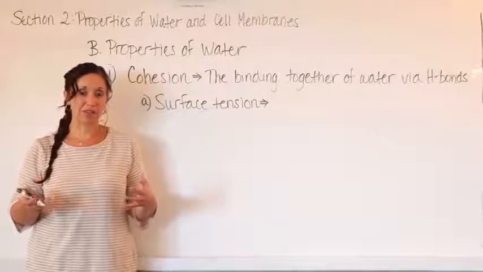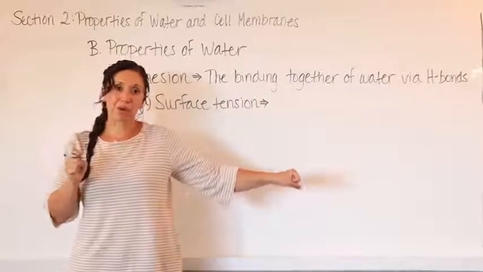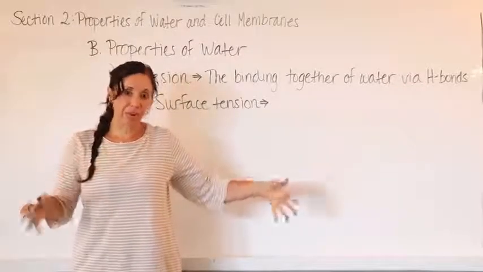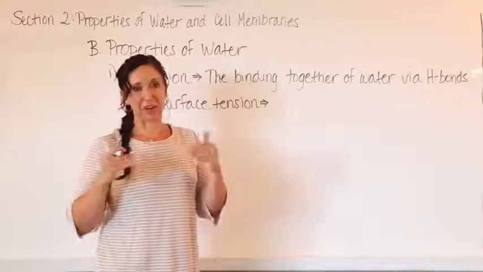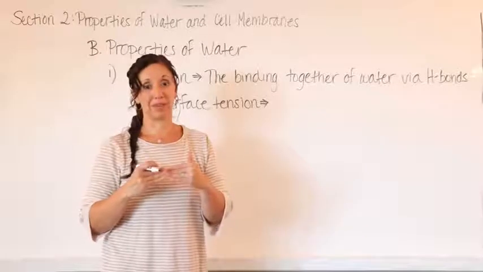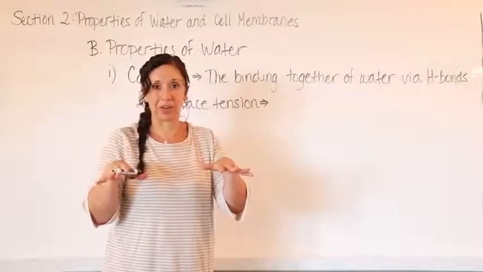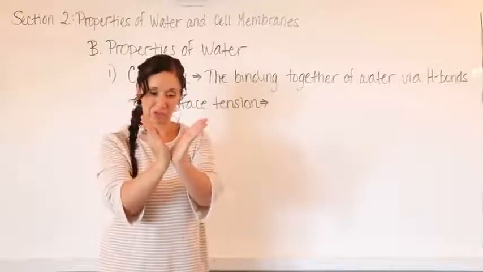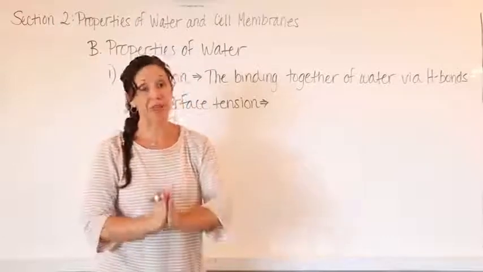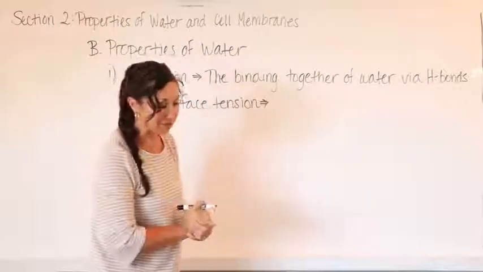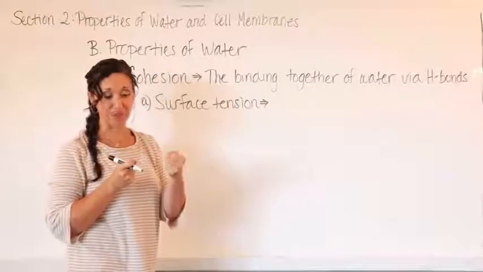And it's all because many hydrogen bonds are linking together all these different water molecules. And it takes a little bit of strength to break that many bonds at once. And so that's why the surface area of the object that is resting on the water has a big deal to play. Something flat would just kind of smush the water and it doesn't break those hydrogen bonds. Something short or more pointed and more steep would literally cut right through the water. So surface tension is the measure of how difficult it is to stretch or break the surface of a liquid.